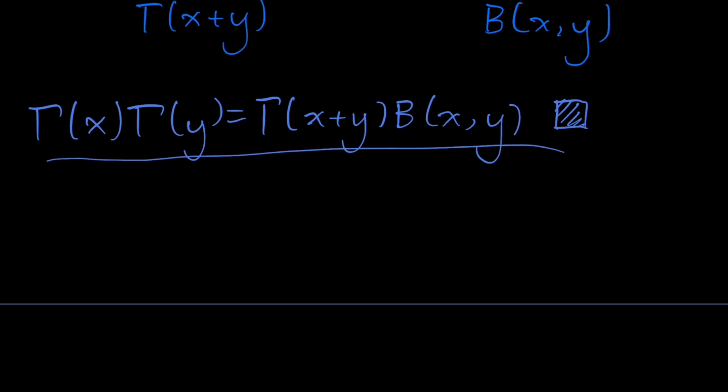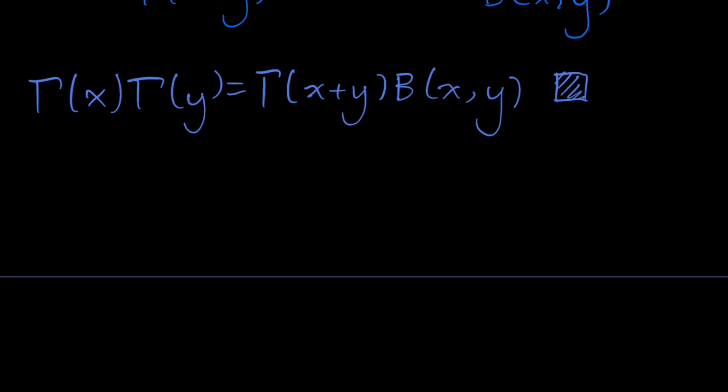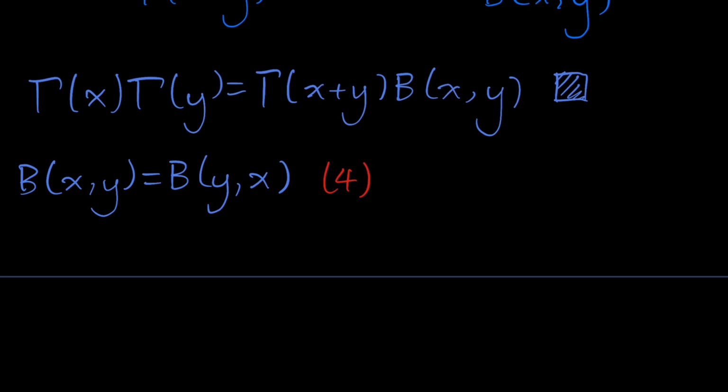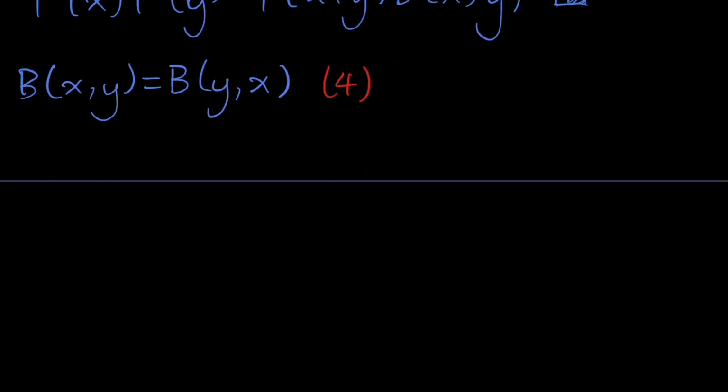and sub-properties. To end this video, we're going to consider a property called the symmetry of the beta function. What that's saying basically is the beta of x, y is equal to beta of y, x. So you can swap the variables and the value of beta doesn't change. So that's pretty fun. Now, how do we prove this?